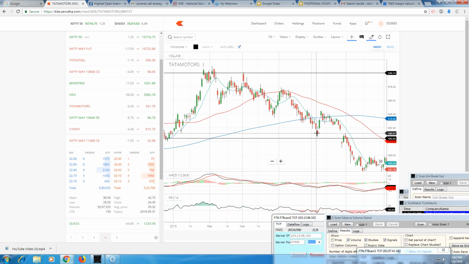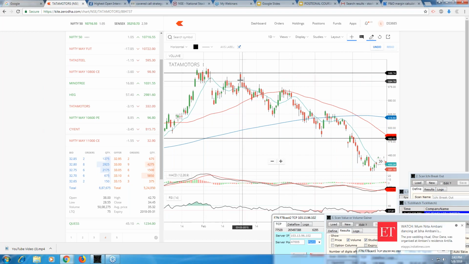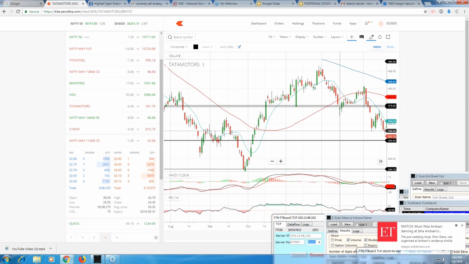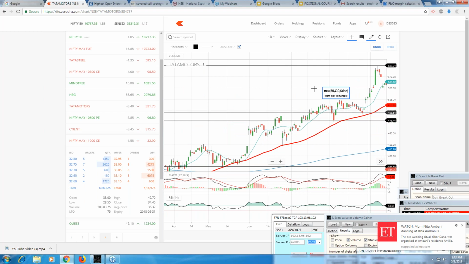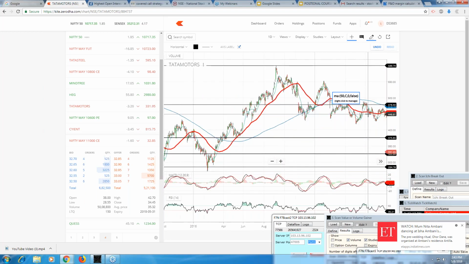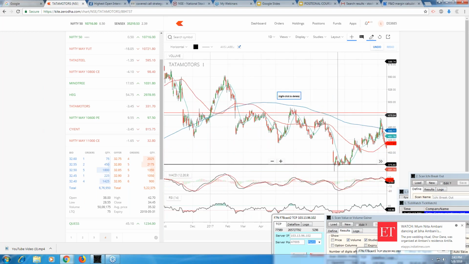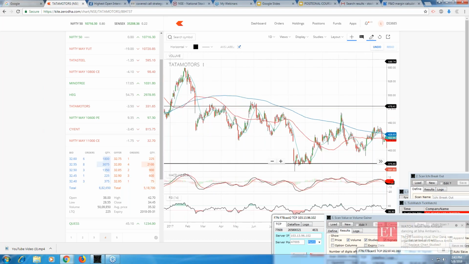You have to know them well in advance. So if on a particular day a stock has opened gap up and you know that this is its resistance level, you can always create a shorting position. Let's see how it is possible for us to create positions when we know the support and resistance levels. We have drawn this level, right? Let's see if I can get some recent example on this. I will be able to tell you how you really do it.